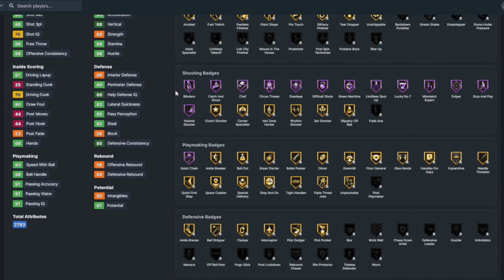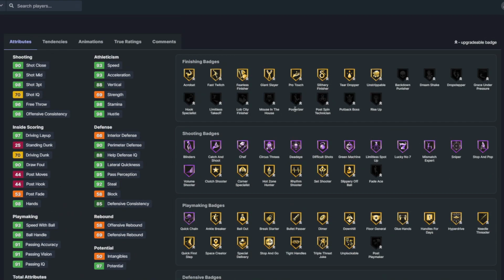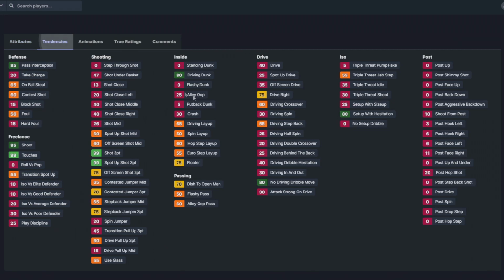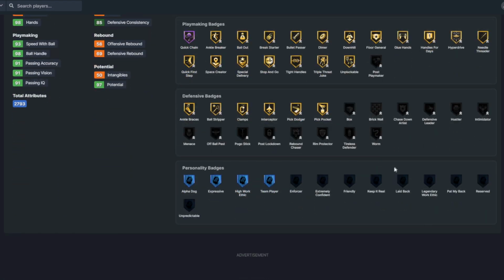Obviously, I think this Curry's pretty self-explanatory. You add posterizer because he has a 70 driving dunk now and an 80 driving dunk tendency. Add that posterizer at least to gold and you'll be dunking on so many more people. It is crazy. And then badge up whatever defensive badges you can.